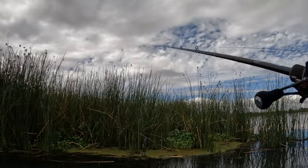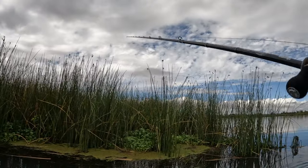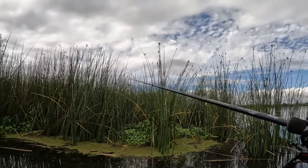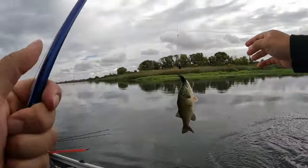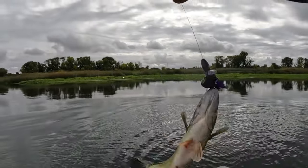I don't know, it's just something about the punch that's kind of addicting. No, I get it. Each bite has its own thing, you know? Yeah. Like striper, the pinnacle of striper fishing, topwater and boils, in my opinion. You can't beat that. Yeah. Got one. Nice. Ooh, check it out, guys. On the punch.